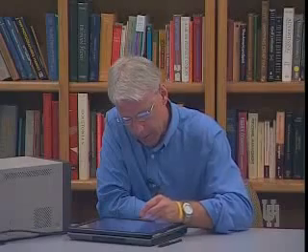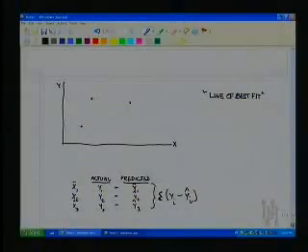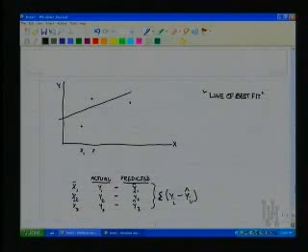Let's go back to our 3 data points. Let's focus on what we take to be line 1. We know that the line of best fit is generated. We know that the way in which the line of best fit is generated has something to do with minimizing error. Would you agree?